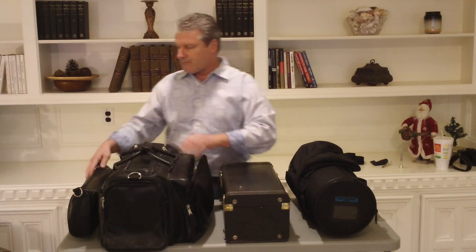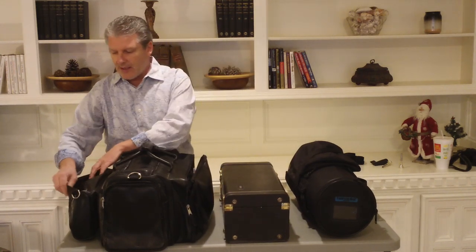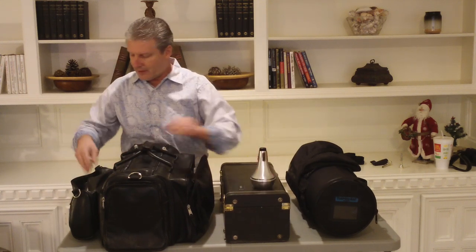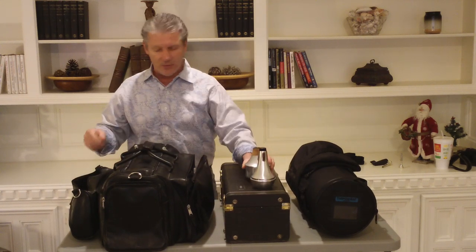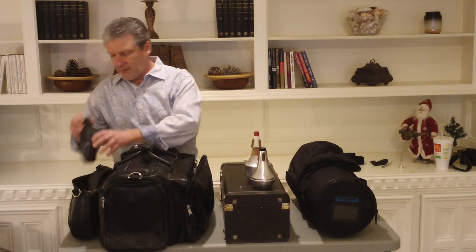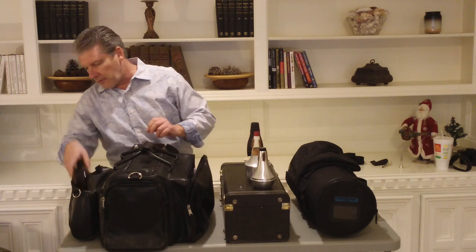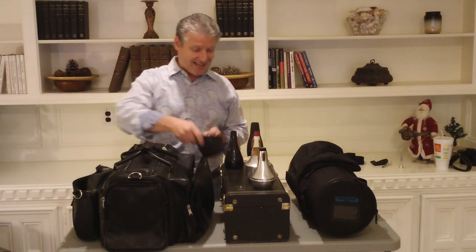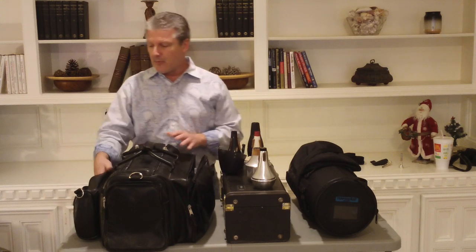Very, very nice setup. I've got a spare phone charger here. On the other side, we've got a mute bag, which is just a little attachment that will easily carry — I think they say four mutes. But realistically I've got three, four, five — make that an even six that we had in the mute bag.